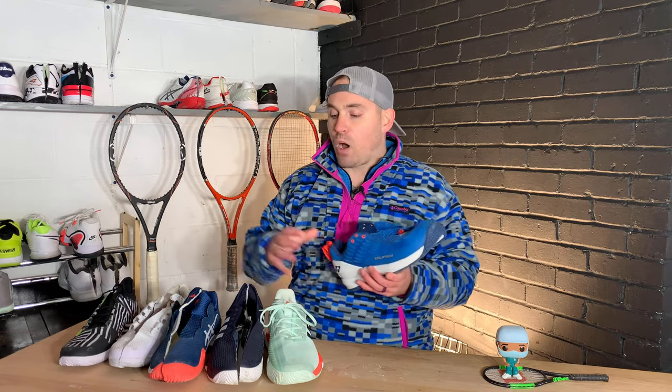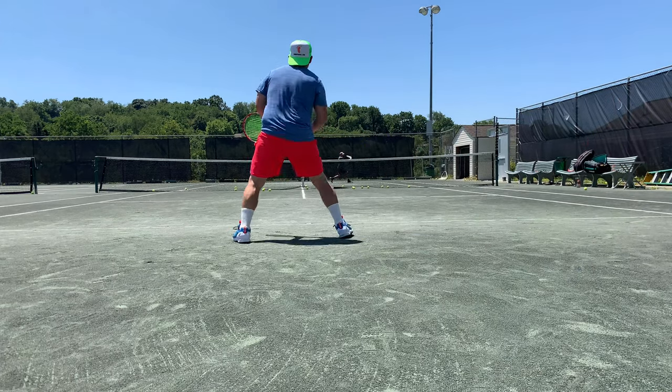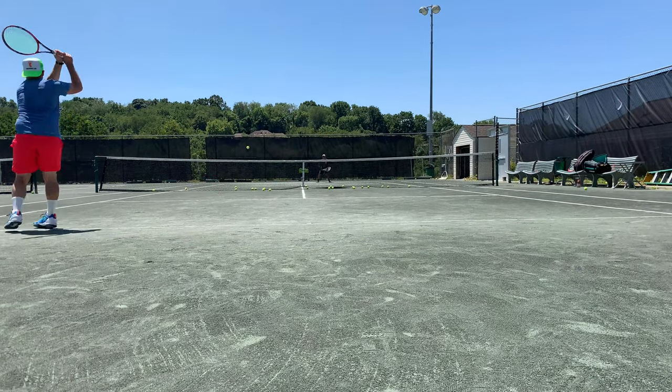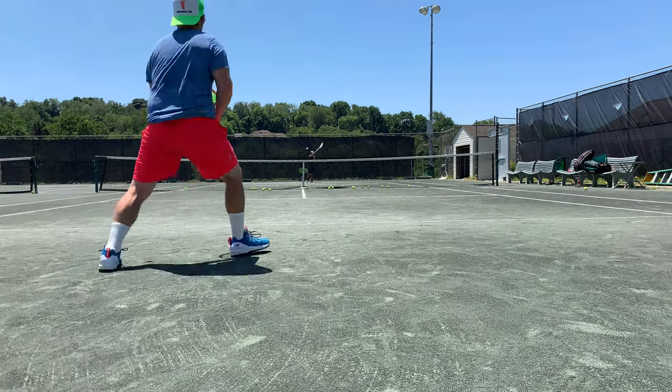Now, this does this while maintaining a lighter profile than the Sole Court Boost, and it's got a three-piece tongue versus the slipper tongue here of the Court FF2. The reason I like that is on clay with a slipper tongue, you can just get a little bit more movement in the shoe. Now, the Court FF2 does this pretty well, and it kinda makes up for it here with the little Outrigger polyurethane, but I just think in the Power Cushion Eclipse 3, you just get that little bit more support, that little bit more security from their design. That's why I like it so much.